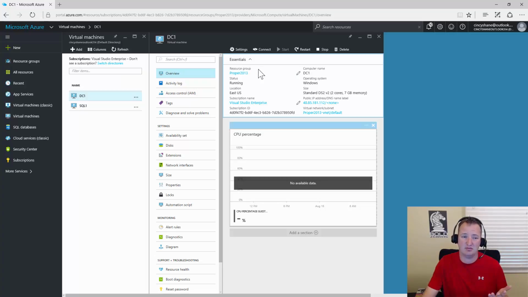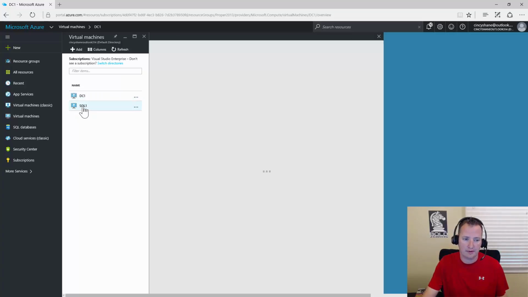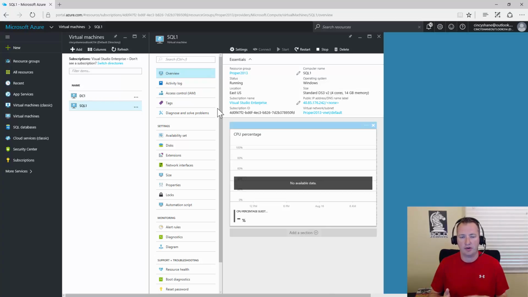It's contoso.com, easy. If we click on SQL 1, for SQL 1, I built this using a Windows 2012 R2 image, and then I downloaded the SQL 2014 SP2 180-day trial, and then I walked through the install myself. I also added the machine to the contoso.com domain we created earlier. And the idea here is I just like to install SQL myself. That way I know what's there, I know what it's running as, I know what service account it is. You can definitely feel free to use one of the images that Microsoft makes available, or you can follow the steps.